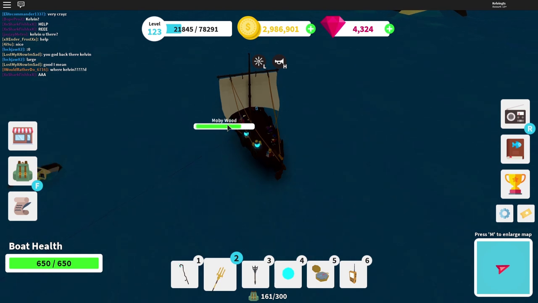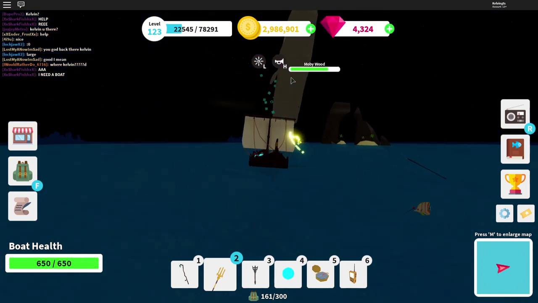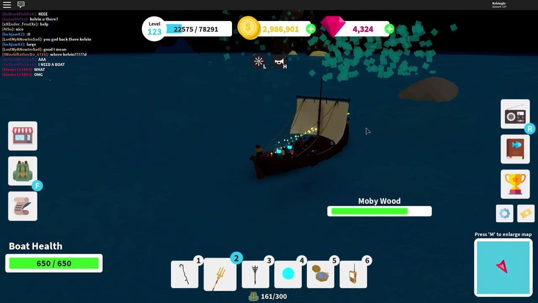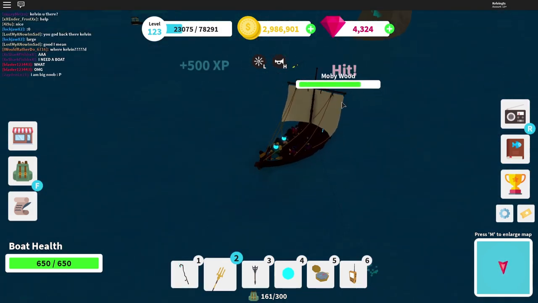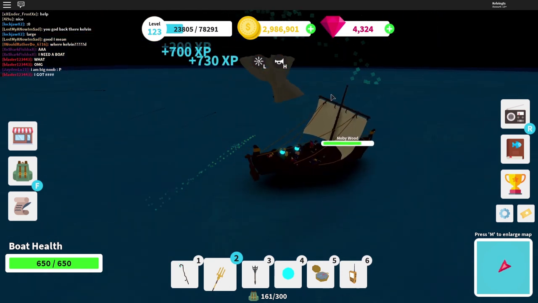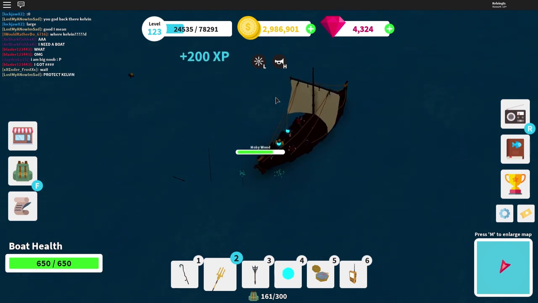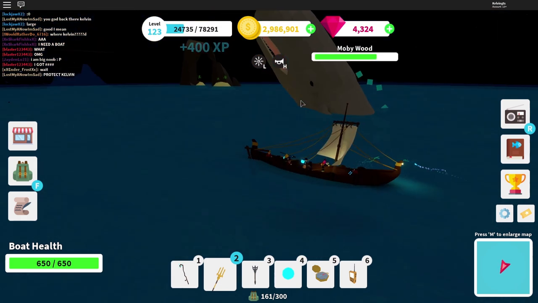So originally when I was told that this boss has a lot of HP, I thought it was an understatement. I was like, no way, I could probably kill it in a few hits. But no, you need the whole server for this, which I freaking love. Now you can't just do your own thing. You gotta actually play as a team if you want to unlock the Moby Wood.